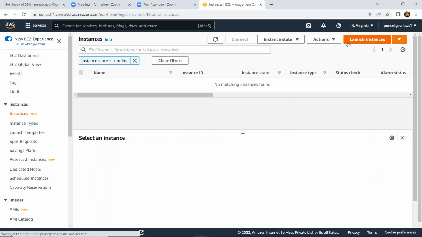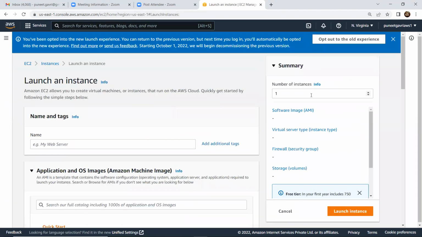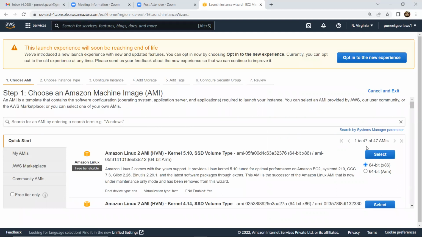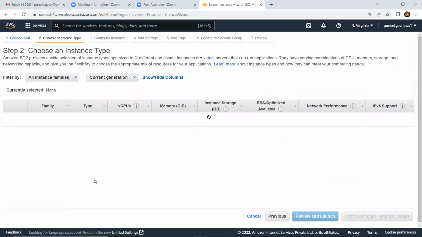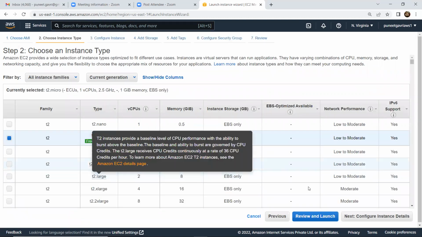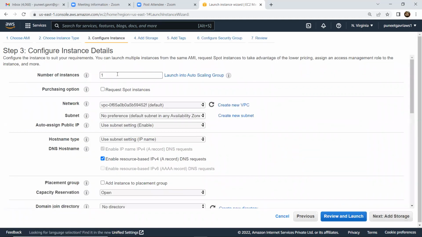So let me launch some instances. T2 micro is fine. I'll launch three instances: one will be my master and two will be my nodes.